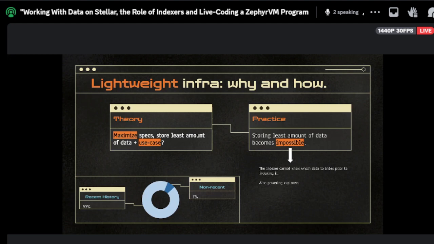And to support this argument, we can bring into the discussion how the SDF's very own Horizon developers noticed that more than 9 users out of 10 only access recent data, so data within the last year. And they were even considering trimming their history to make their service more sustainable. So this shows how a lightweight infrastructure makes for more efficiency, and we will see this better later, though this is still an interesting argument to bring to the table.